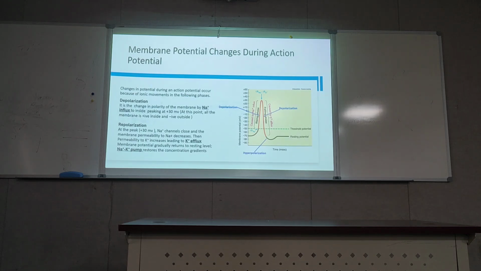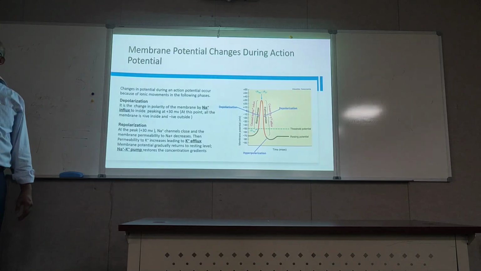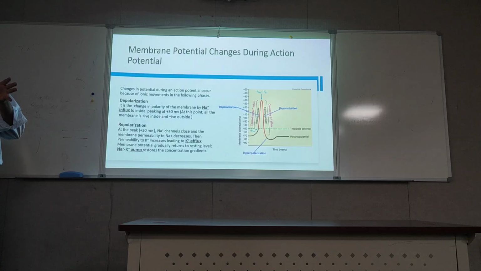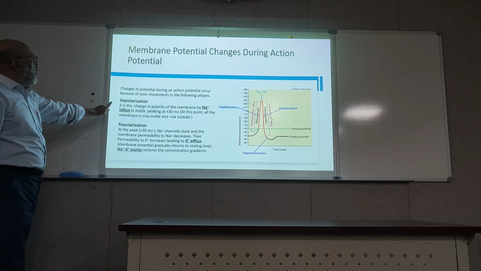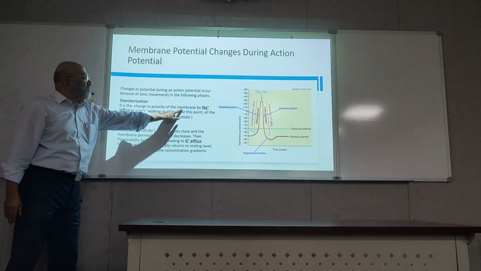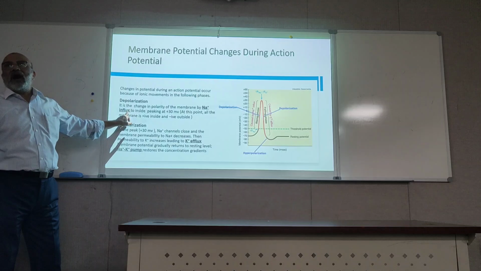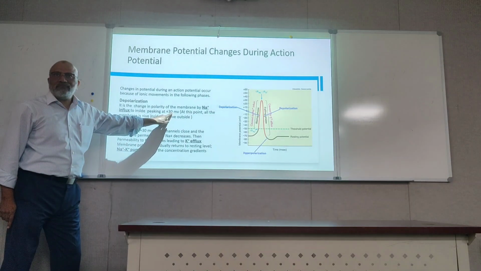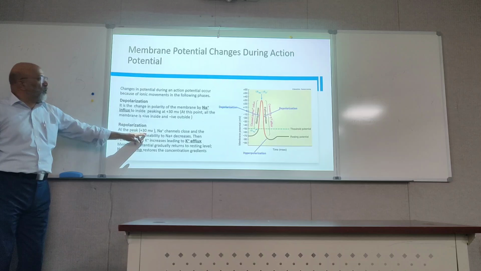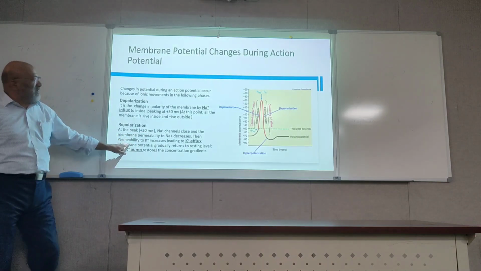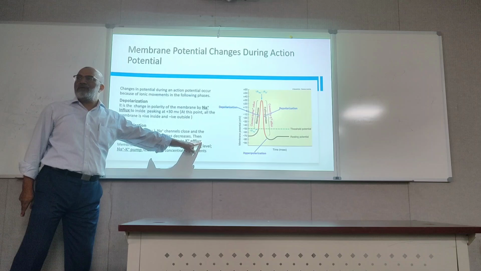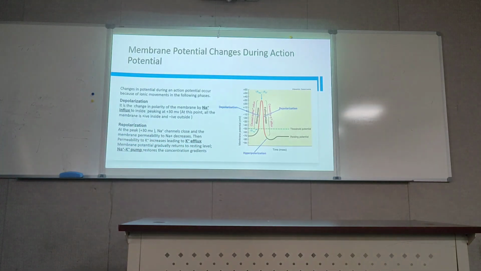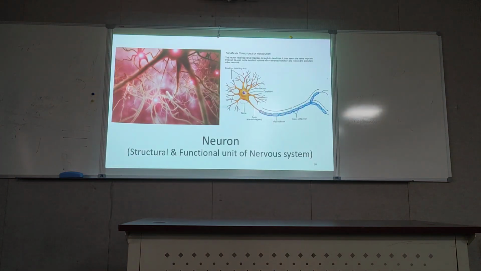Nothing to worry about. The detail is now written here. Finally, again the detail is written here. I said I made slides in writing. Because I told you last time for MCQ, prepare the figures. Don't forget about that. But still some people will not do it. So this is the description. What is depolarization? It is the change in polarity of the membrane by sodium influx. How much? Plus 30. What is repolarization? At the peak, sodium channel closed, potassium channel open, and the reason is potassium efflux. So the same story is now written on this slide so that you can prepare it for your quiz.